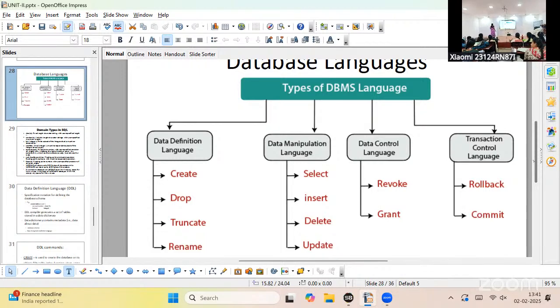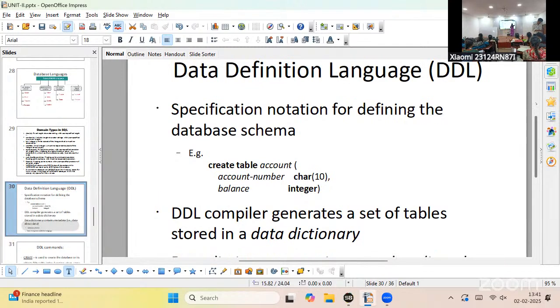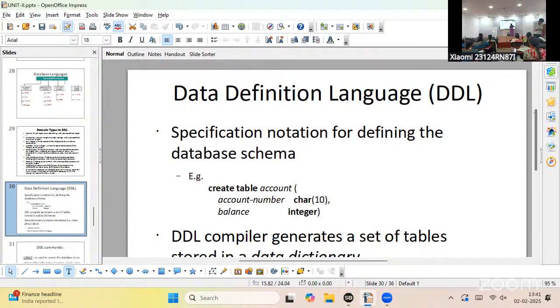Now, let us see one by one. What is the first one? Data definition language. Data definition language deals with the schema of a database.